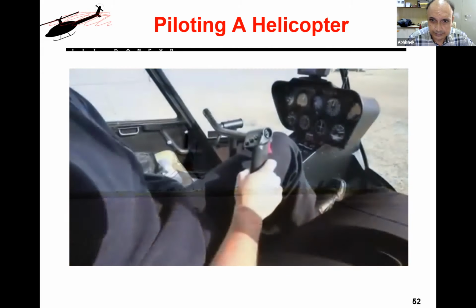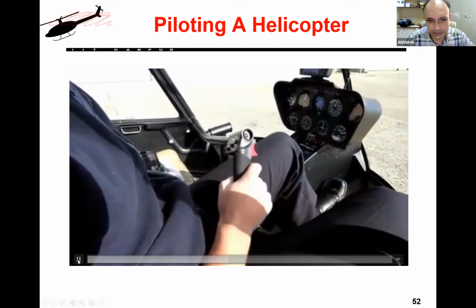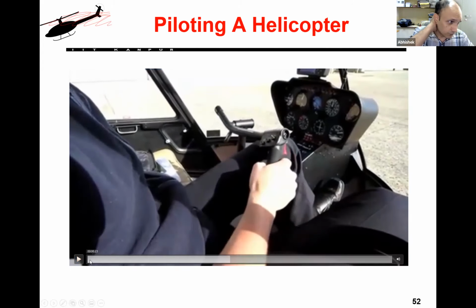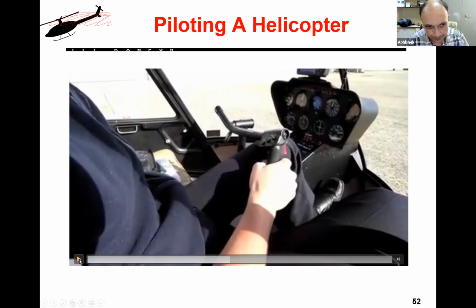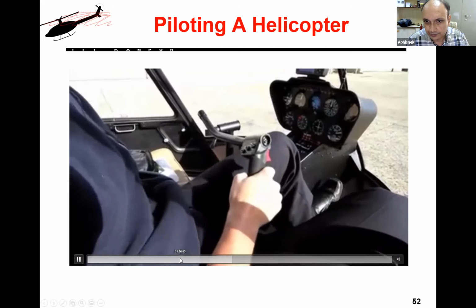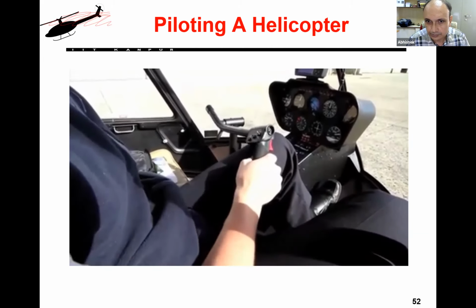But the really interesting control is the cyclic. This is the cyclic pitch control. So this is what actually allows you to fly the helicopter in whichever direction you want. Normally it will be the center stick or a side stick. In this case, it is the center stick. Whichever way you maneuver it, the rotor tip path plane will also tilt in that same direction. That is the whole idea, which effectively lets you control the tilt and acceleration of the helicopter in any direction.